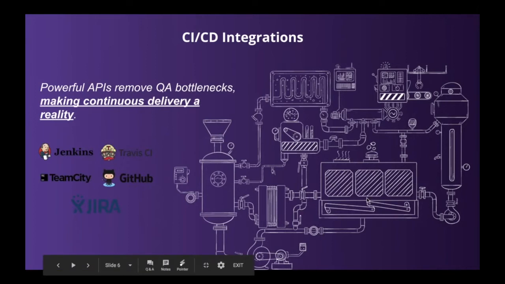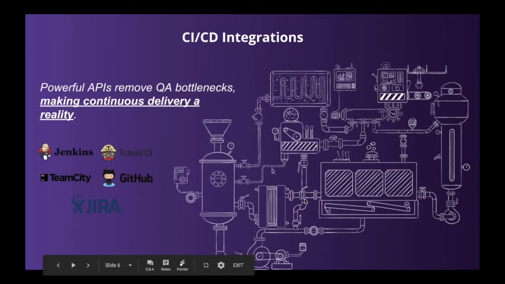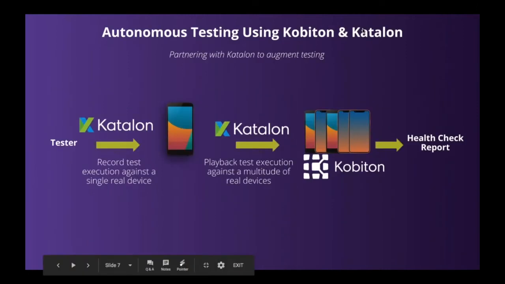We have seen some instances where the element is not identifiable. We're working to improve that process, both on the Catalan side and the Kobiton side, so that the record and playback capability is very forgiving to identifying elements. This is a big problem in the industry right now, and there are a few people, including us, Kobiton and Catalan, that are trying to tackle that and make it a lot easier and less painful to play back when you've recorded something. But this shows you the quick flow of what we've delivered, those 400 plus reports.